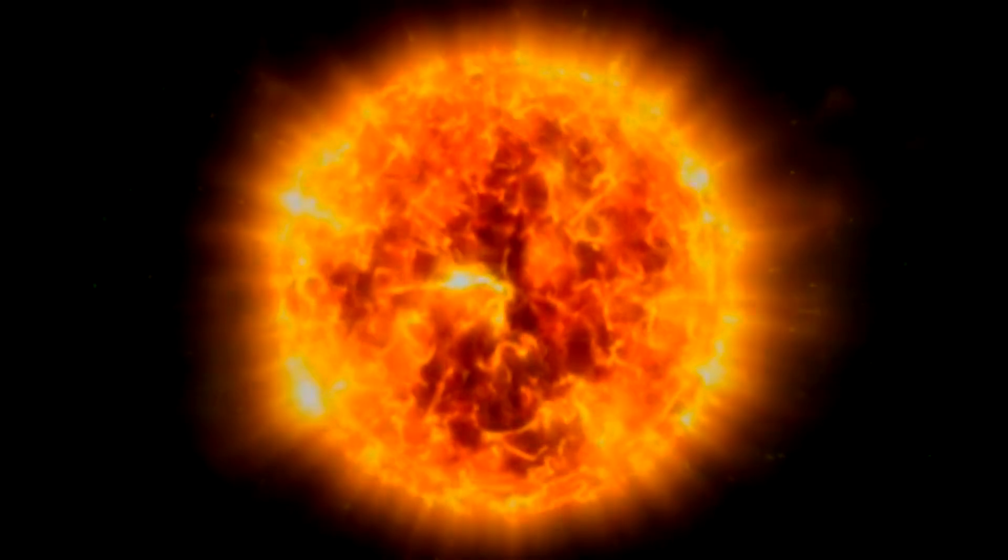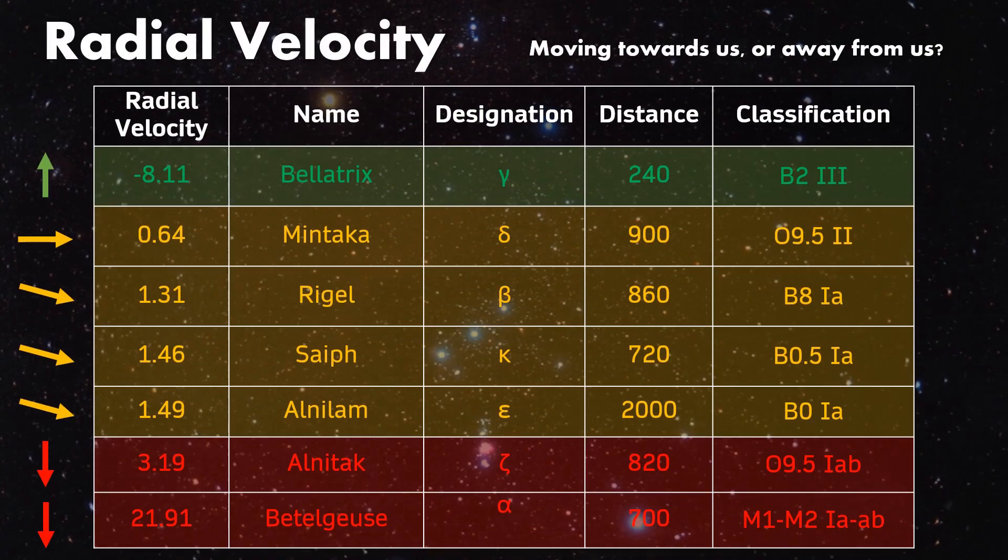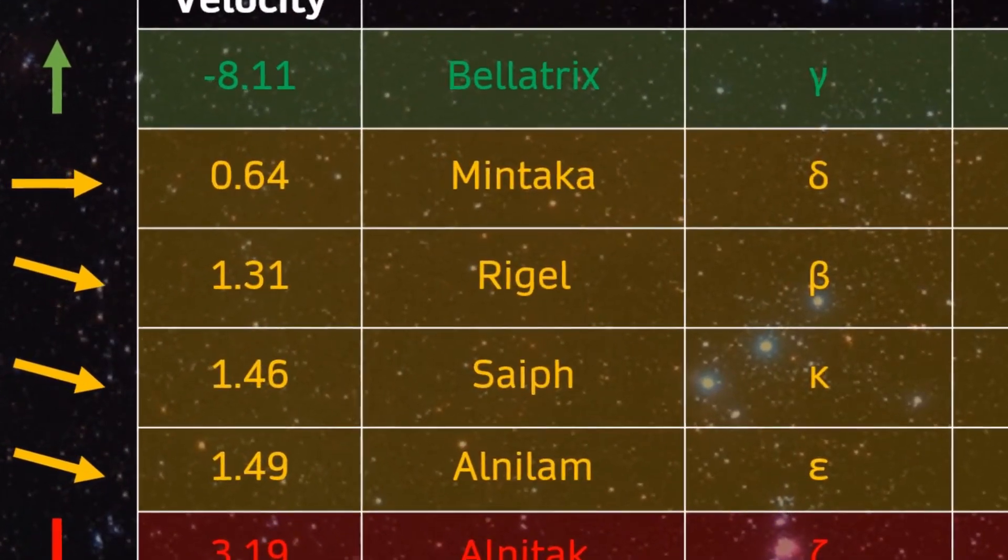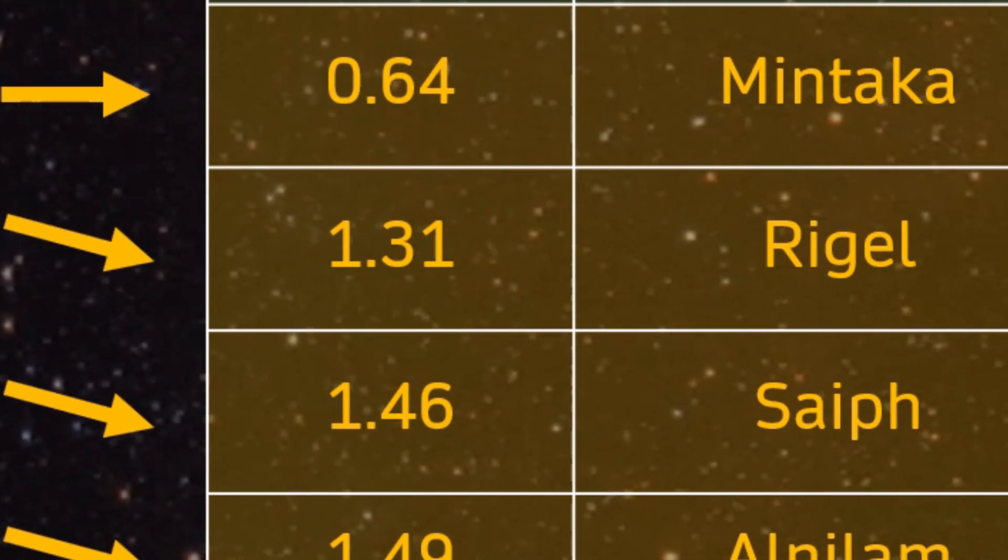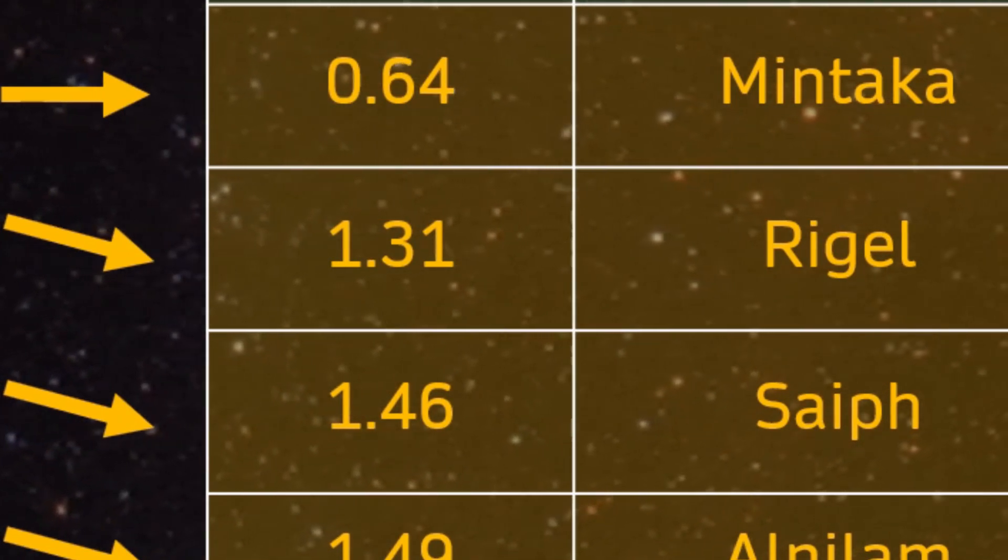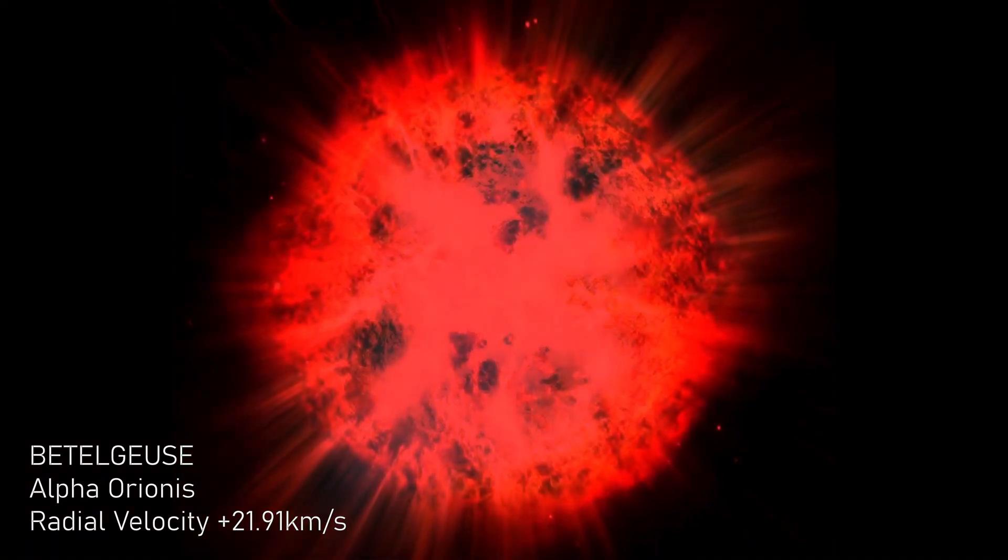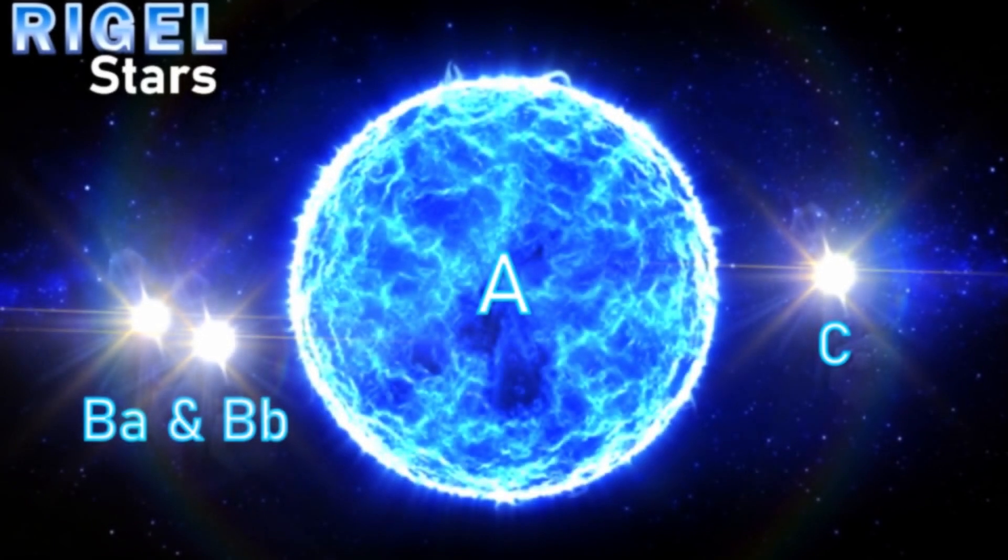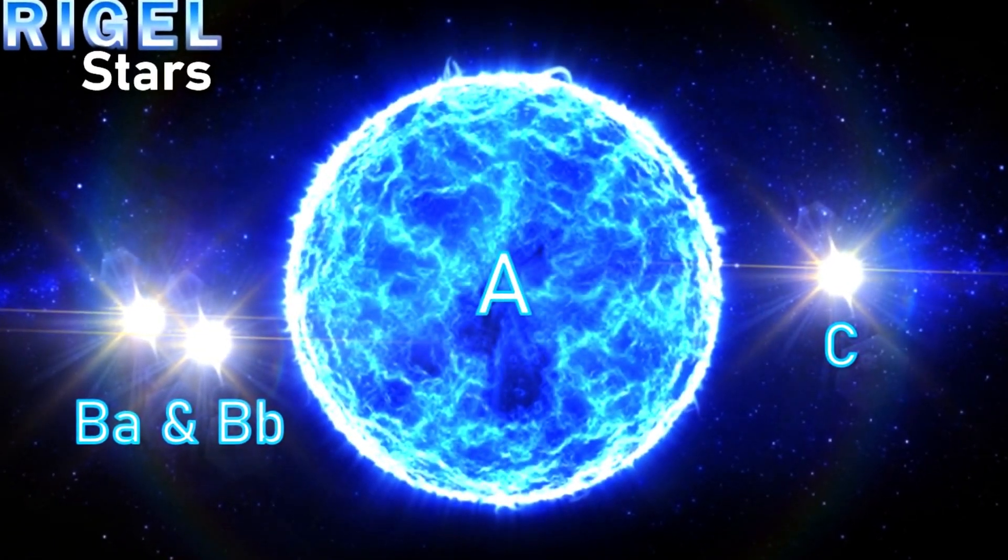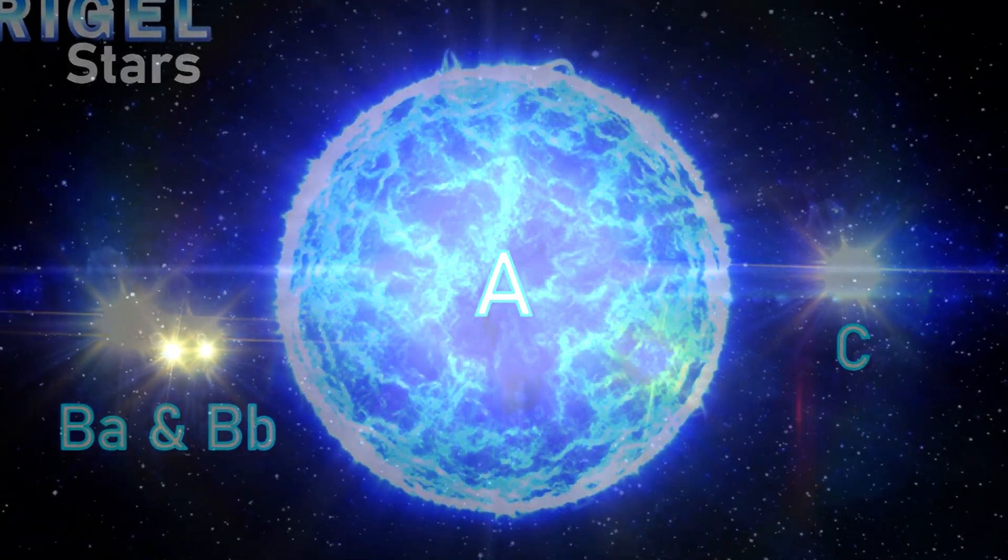Of course Rigel is not a stationary point, and a radial velocity of 1.31 kilometers a second. Rigel is ever so slowly making its way away from our solar system and will slowly dim over the coming millennia. But it's not going anywhere fast, unlike Betelgeuse of course which is actually racing away from us at over 21 kilometers a second. Yes, it's safe to say that the celestial mother of our local area is going to stick around and keep an eye on us from a safe distance for the foreseeable future.